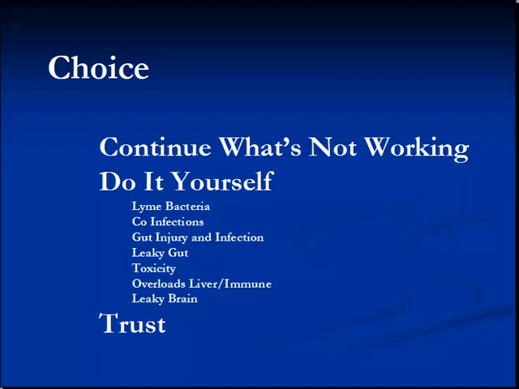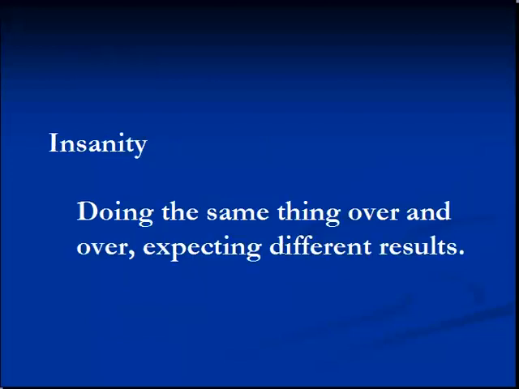So we have a choice with all of this. We can continue to do what's not working, or you can try and do it yourself. But to do it yourself, you need to understand Lyme bacteria, co-infections, gut injury and infection, leaky gut, toxicity, how that overloads the liver, your immune response to that, a leaky brain, food allergies, and autoimmunity issues. Or you can trust someone who's worked with this for well over 20 years. Remember, it's insanity to do the same thing over and over and expect different results.